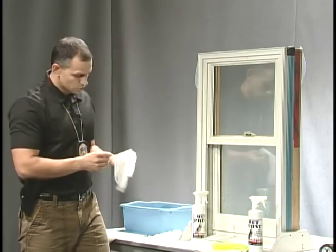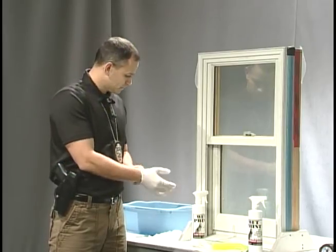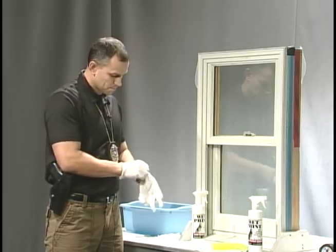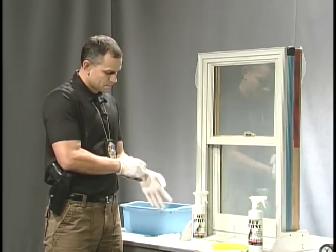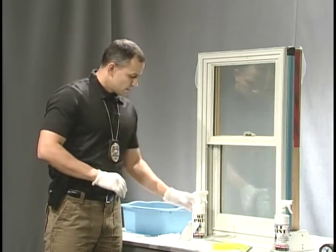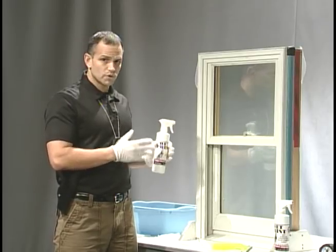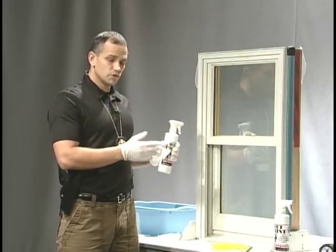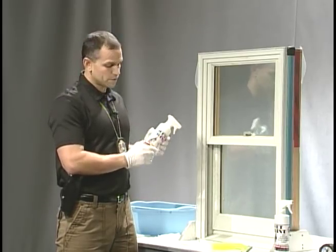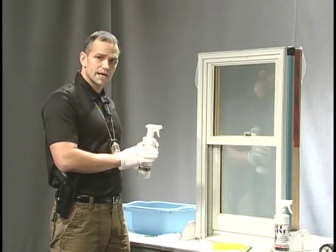The first thing I'm going to do is put on gloves. You wouldn't want to use this stuff inside because it's very messy. Now you can use the WetPrint on dry objects as well — if you have already superglue fumed an object and then used a dye stain and didn't get fingerprints, you can then try to use the WetPrint. But today we're going to focus on fingerprints as if they were outside and they're wet.